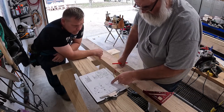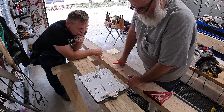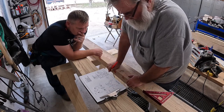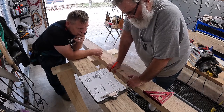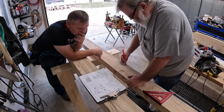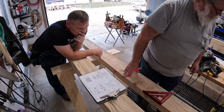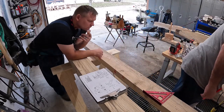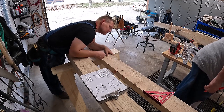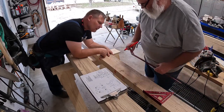And it's an inch and a half up that line. Actually, it's two and... it's an inch and a half off of this and an inch and a half off of this. An easy way to do that is with this.